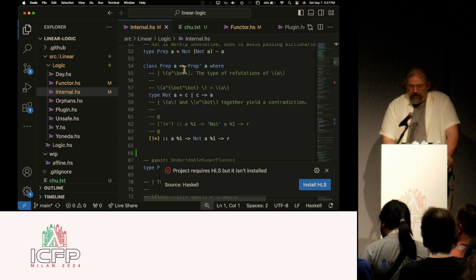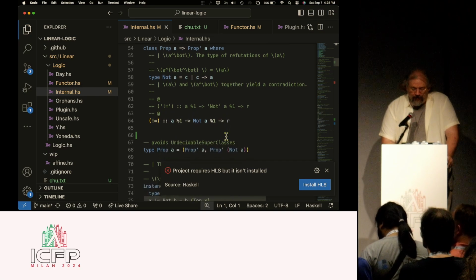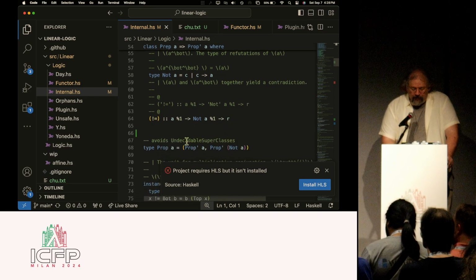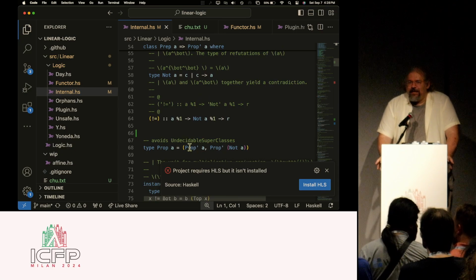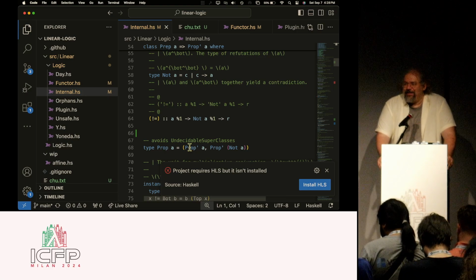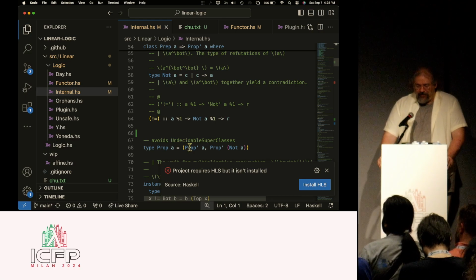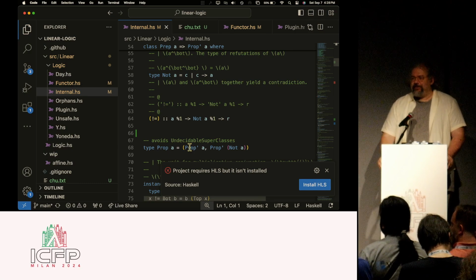And a proposition is one such that I have A and not A entails R, anything you want. So that's void, just unpacked, for all R. And then I could use undecidable superclasses. Thank you, Simon, for giving me that at some point. But it makes the compilation so slow and the error message so inscrutable that it's just easier for me to build the half of the proposition and then tuple it up with itself.